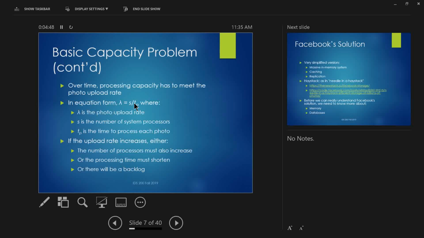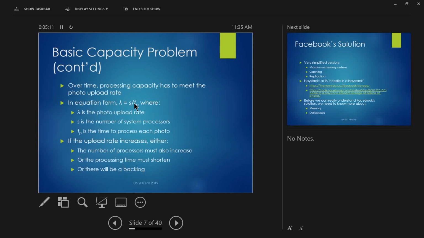So, if the upload rate increases, here's the math, something has to happen. If lambda goes up, if people are trying to upload more pictures, there are 3 ways that can play out. Number one, Facebook can include more processors, right? It can say, I'm going to add on more hardware in parallel to process these uploads. Or it can somehow reduce the processing time, right? It can come up with faster hardware, faster connection speeds, better organization of the system.